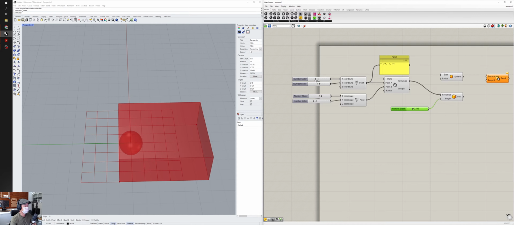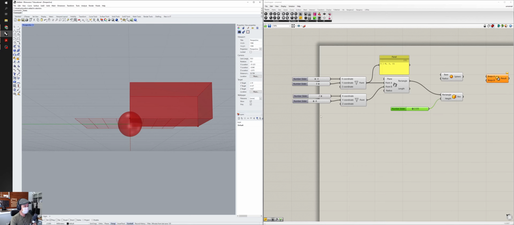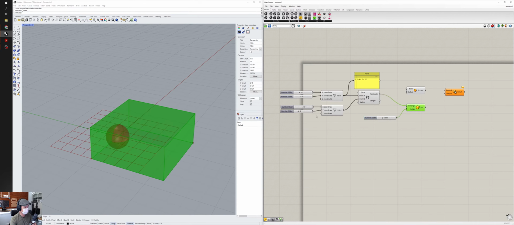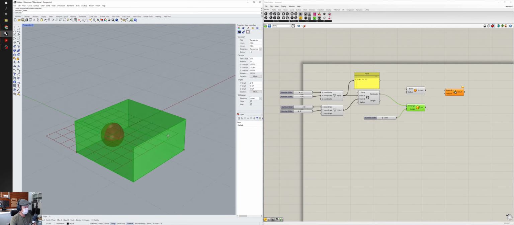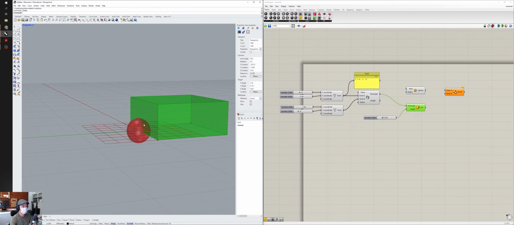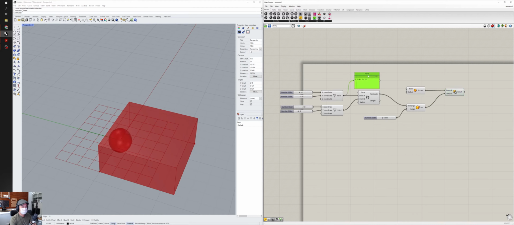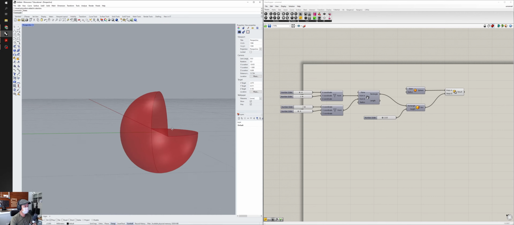cutting that sphere, right? So you can see here that now I actually have this box in a position that would allow me to intersect and cut through that sphere. And so you can imagine that this is my BREP B and this is my BREP A, right? And so the result, if I hide, right, the result is something like this.